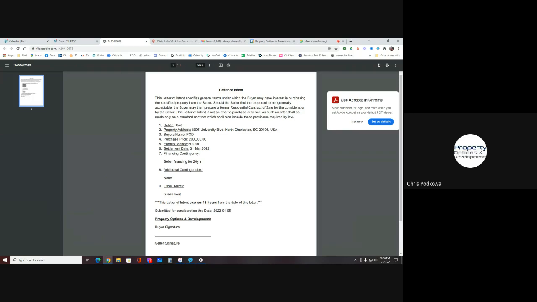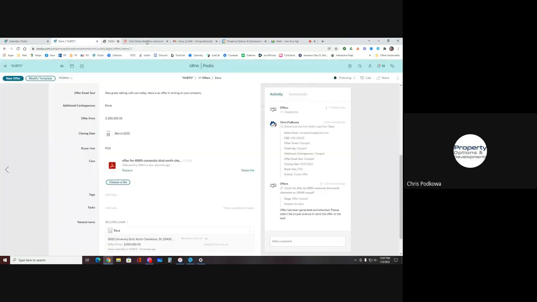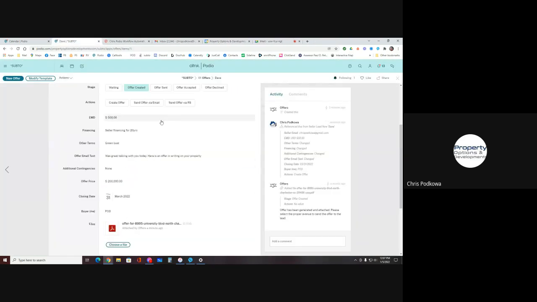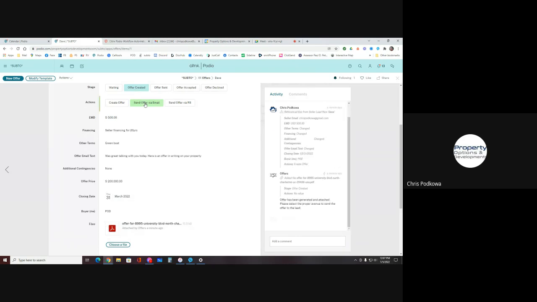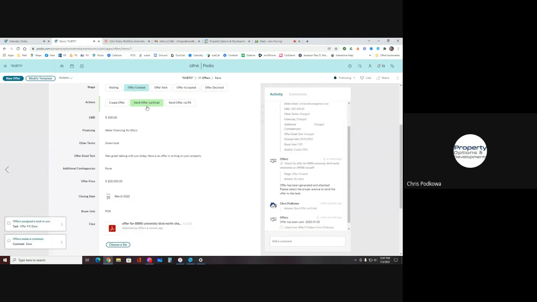There's a name, property address, time frame, everything that we wrote in here is in here. Now all the seller has to do is go through and sign off on this. This is me, my company itself. They have a better explanation of financing contingencies, how we're going to do it, anything of that sort. Then we can just go through and send the offer. And now it actually just sent it out.